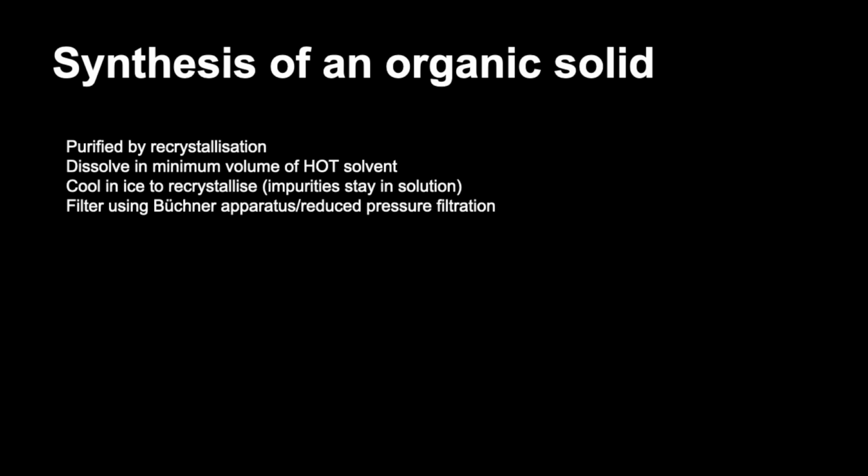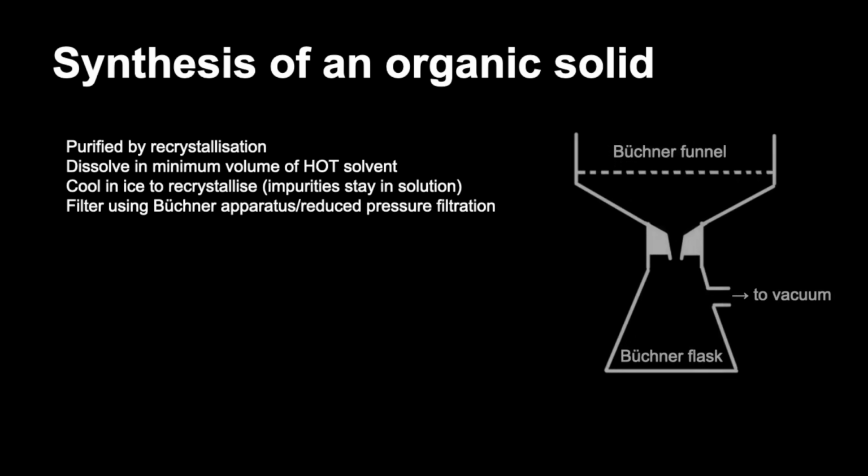You would filter using Buchner apparatus, or you could call it reduced pressure filtration, which looks like that. And a couple of years ago they actually asked people to draw that, so make sure you know how to draw it in case it's asked again. You would wash with cold solvent now, because obviously if you use hot solvent your sample is going to dissolve and you don't want that. So wash with cold solvent and then you allow it to dry.